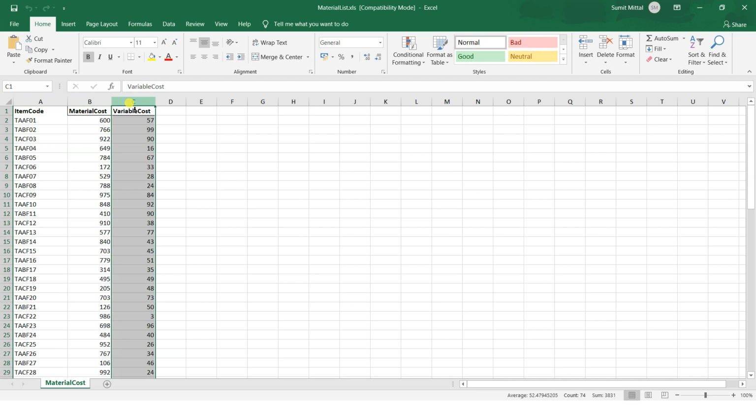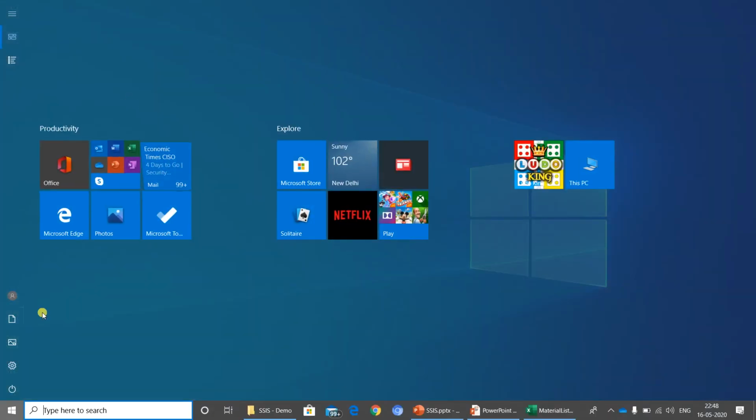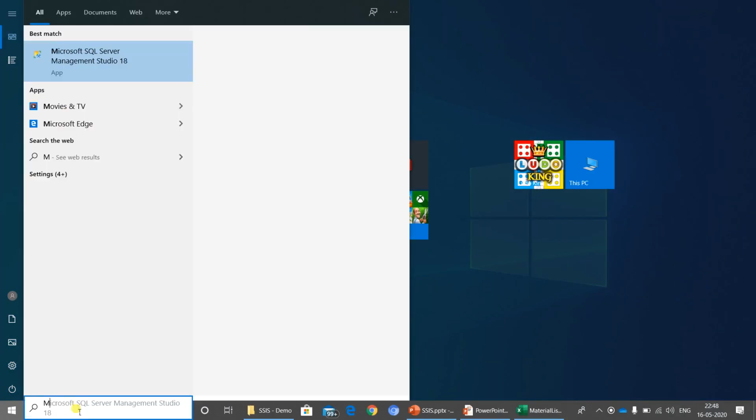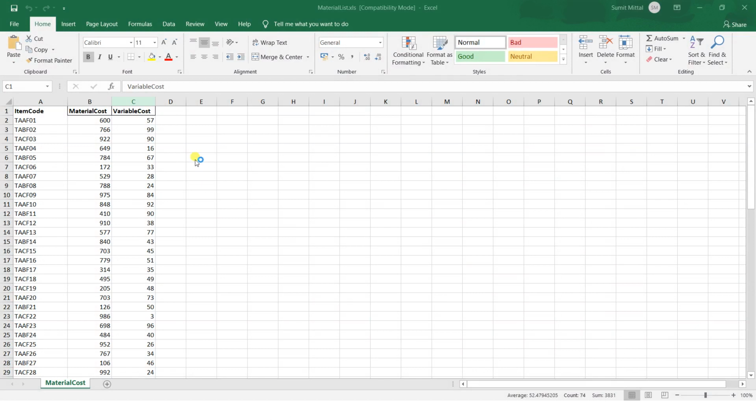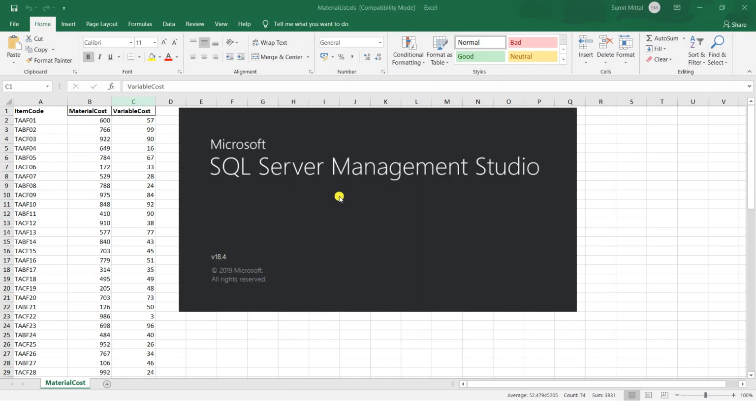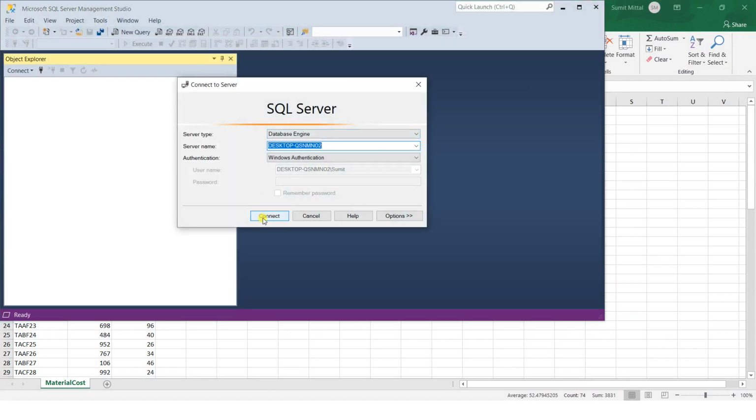So first let's go into Management Studio and create the schema for the table where we will upload the information. So I'll open Management Studio on my system. It's taking a little longer. I don't know why. Usually it starts pretty smoothly and quickly. Okay, here we go.